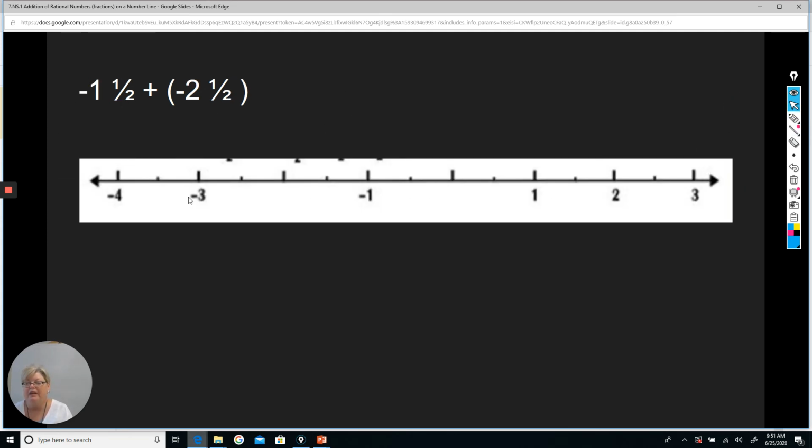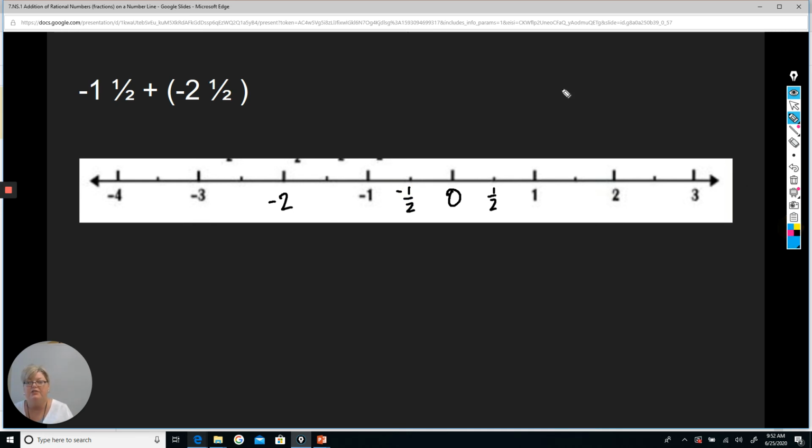And this problem right here, we're going to look at the number line. We have a common denominator of 2, so they're halves. And for some reason, I'm not real sure why, I have some numbers missing on this number line. So this would be 0, and then -1, and this would be -2. And what about the tick marks? What do you think they are? They only have 1 there. So this would be 1/2, and this would be -1/2. So it's counting by halves.